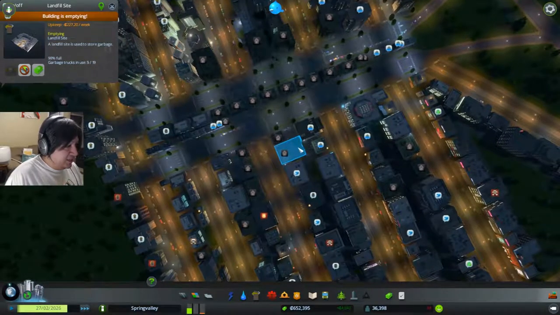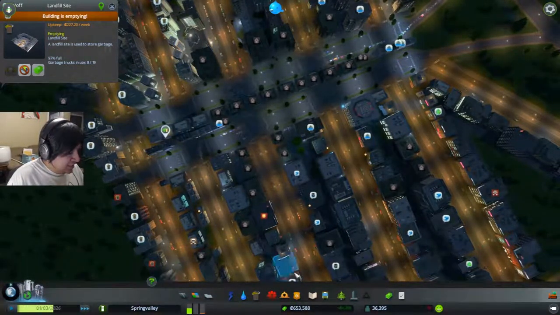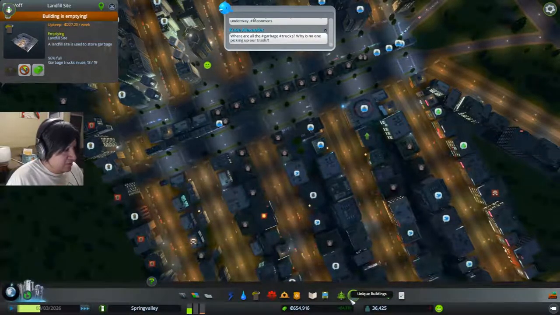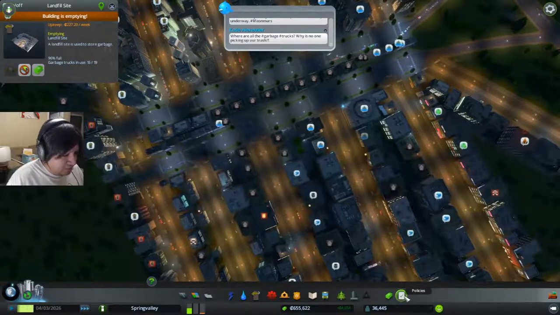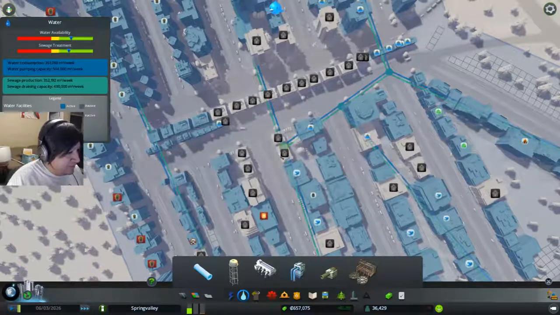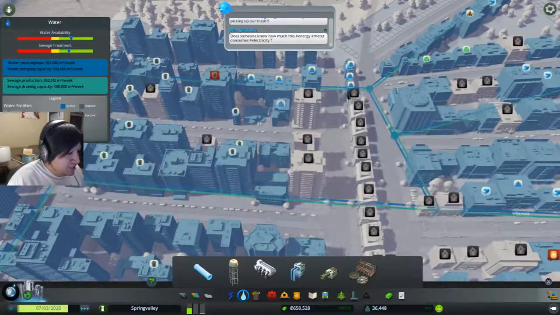This section of the city is underwater. And I don't know how to do that. Unique building serial with garbage trucks. Well, this is going to be an episode of me scrambling, trying to figure out how do I unflood the city? Or do I just... not?